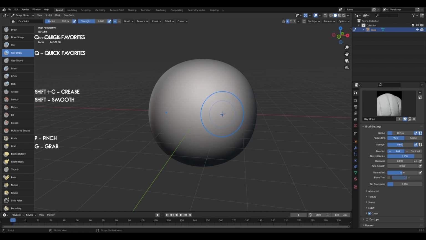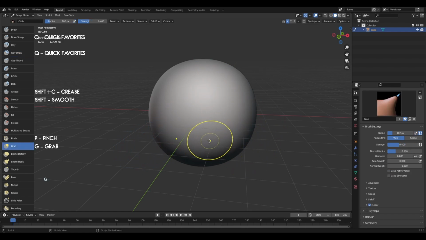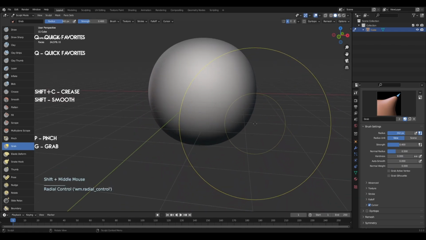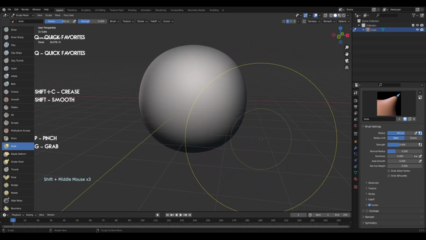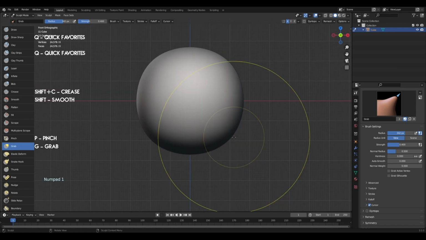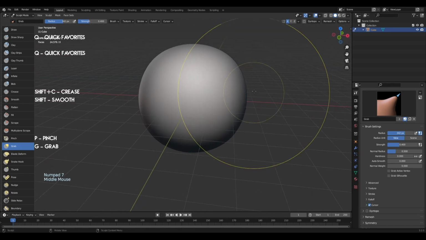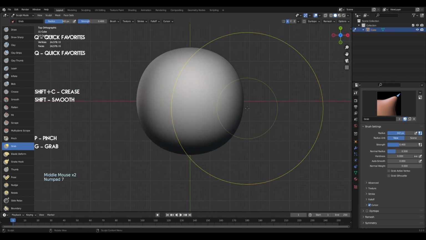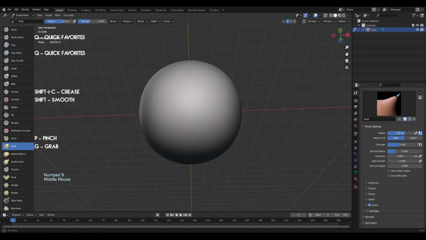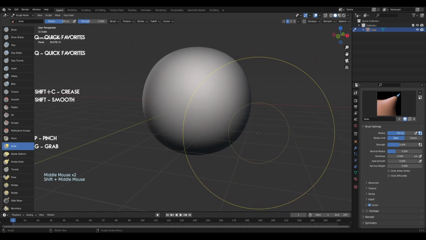Now, let's select the grab brush and make our brush size much bigger. We'll need to go through the views, and the views can be changed with the numpad. If you have a numpad, you can use it. So 1 is the front view, 3 is the side view, and 7 is the top view. If you have a top view and you want to see the bottom view, what you have to do is press 9. So 9 changes the view to the completely opposite one.